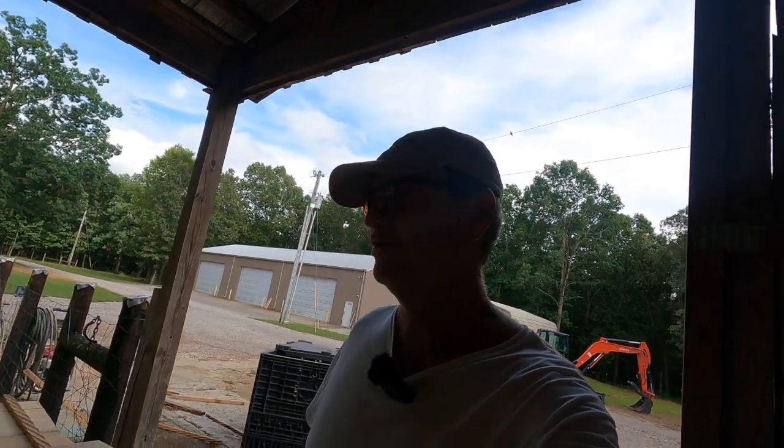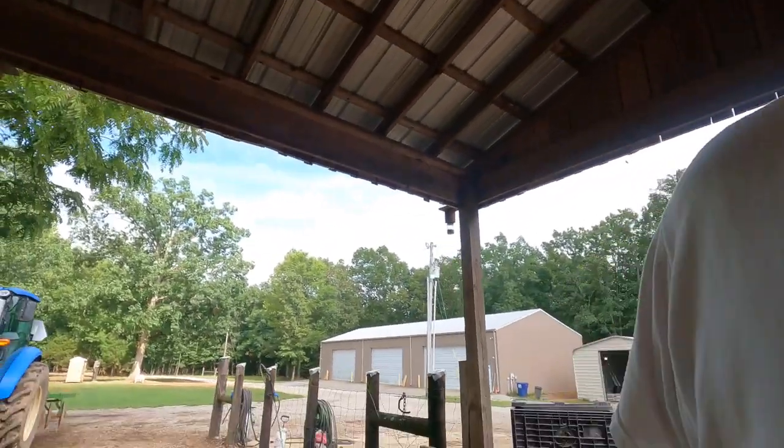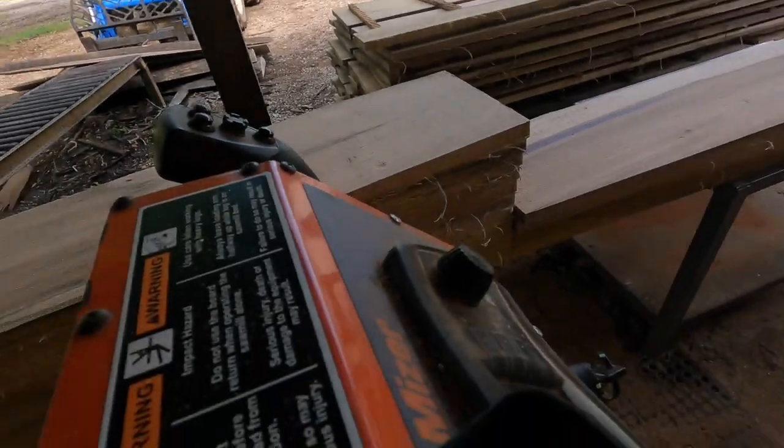Well, we got most of it done. I should say we got all of it done. Several packs of lumber. This one's the last pack, I guess. Not sure how much we'll have on it, but we'll have some.